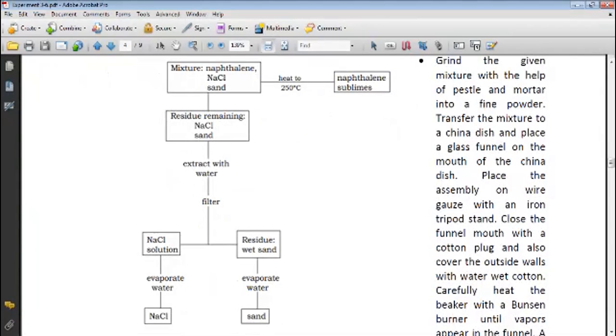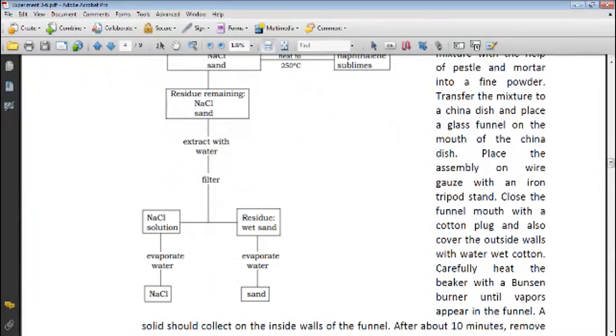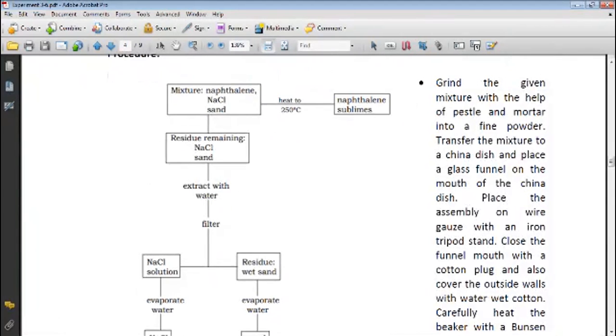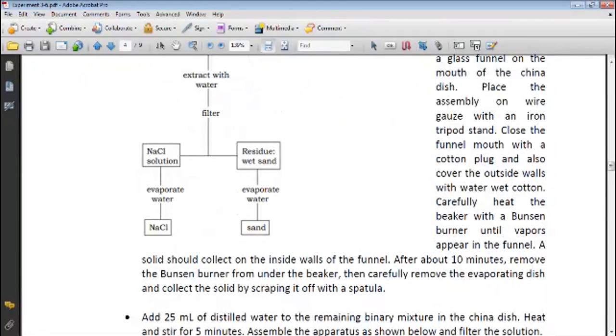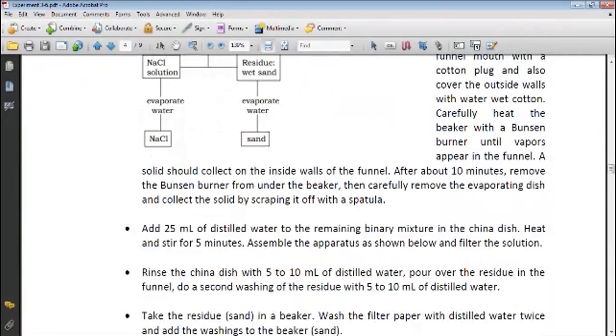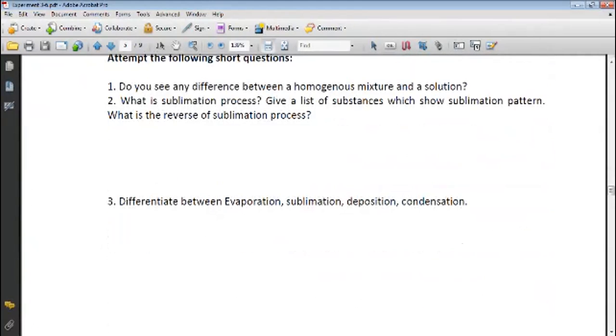With the addition of water, by using the filter paper, you can filter out the sand and the NaCl solution. This filter paper is going to separate these two components. Sand is left over the filter paper, and the filter paper allows the solution to pass. Up to this process you have separated the naphthalene and the sand residue. The sand may be wet, and when you evaporate the water you can get dry sand. And of course when you evaporate the water out of the NaCl solution, finally you will get the NaCl or the common salt. So these are the three basic techniques you are going to use to separate ternary mixtures having three components, and similarly you can do it with more than three components as well.